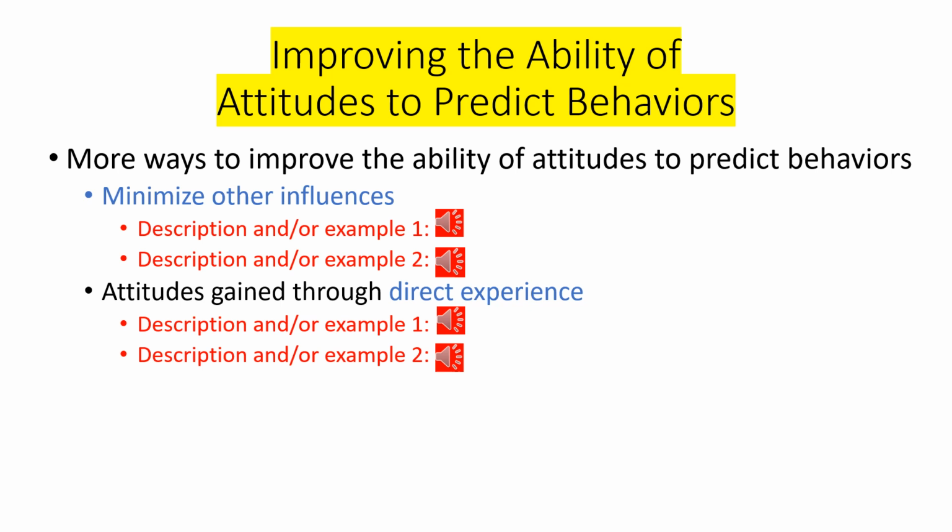I think a pretty good example of using the minimalization of other influences to improve the ability of attitudes to predict behavior is to look at people's favorite sports teams. So oftentimes when I'm lecturing on this in class, I'll ask people who has a favorite sports team, and probably about 2/3 of the class will raise their hand. And I'll find somebody whose favorite sports team is a long way from Murray, Kentucky. Let's say that somebody's favorite sports team is the Green Bay Packers. I'll say, how much of a Packers fan are you? Like, oh, I love the Packers. They're my favorite team. So I'll say, you've got a very positive attitude, a positive evaluation about the Packers, right? And they'll say, yeah, I live for the Packers.